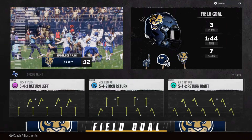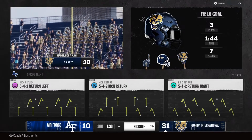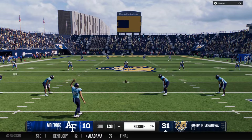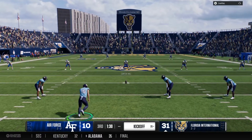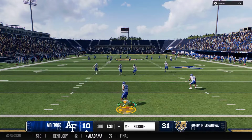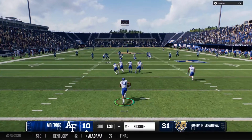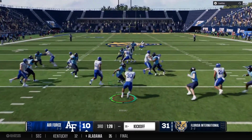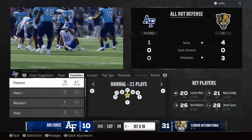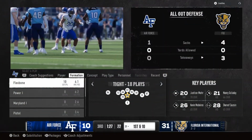Well, it's a good news, bad news scenario. You got the pick, and you would have liked to have paid that off with a touchdown, but because the drive stalls out, you're still happy to take the field goal. They're really starting to extend that lead as they get ready to kick it away again. On the move from inside his 5. Not a lot of space to be found. Good hustle by the coverage team, and they stop him at the 21.